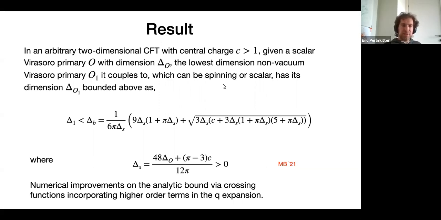May not be monotonic. So the question here amounts, for one version of it anyway, to dialing delta O and asking if delta B is ever actually less than delta O. And I played with this expression, and that doesn't seem to happen even for order one dimensions. So whether an optimized version of this would improve, I don't know. When Mert's paper came out, I played around, and I think that's the case.